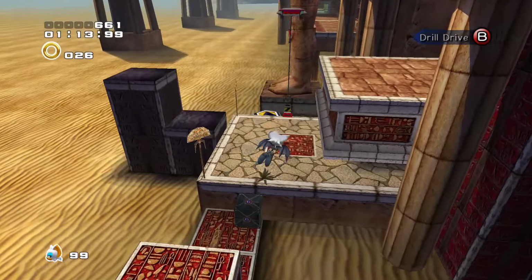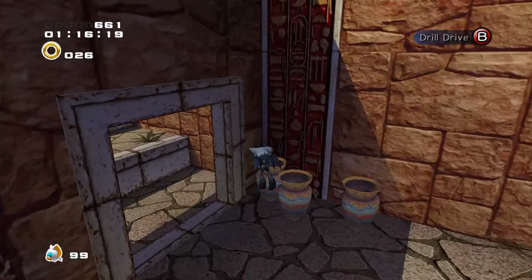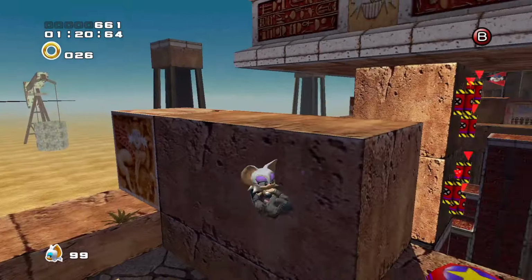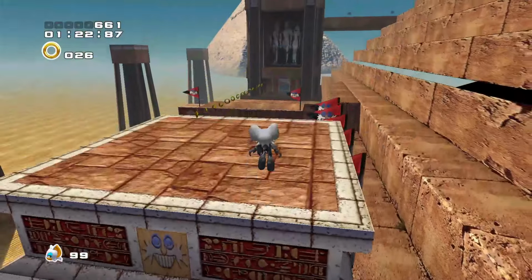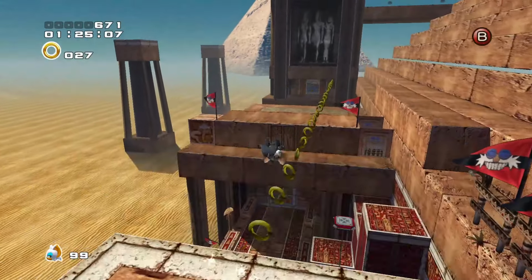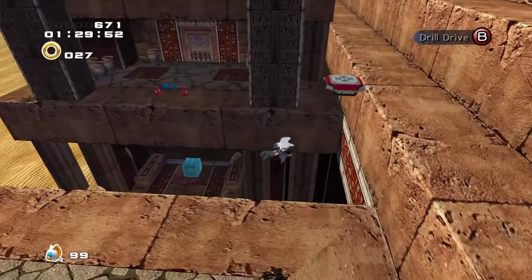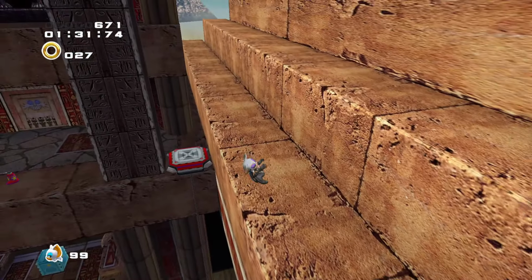Just take as many shortcuts as you can, honestly. Save time, dude. And just save time, really. Okay, go here. Go up here. Yeah, why not? Alright, see, the rings are guiding me here. They're like, go this way. Okay, I'll go up.